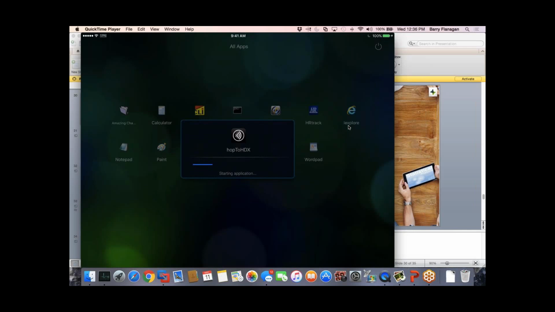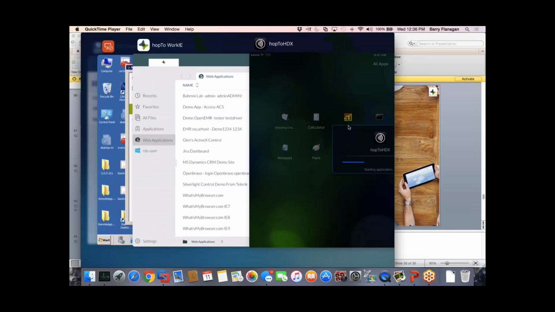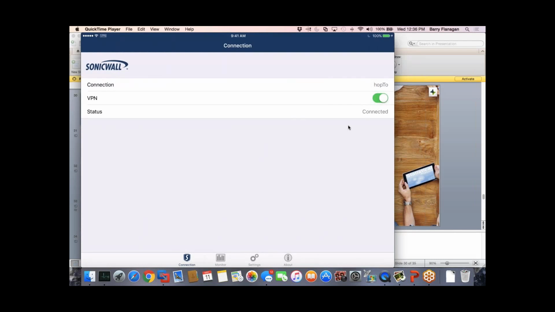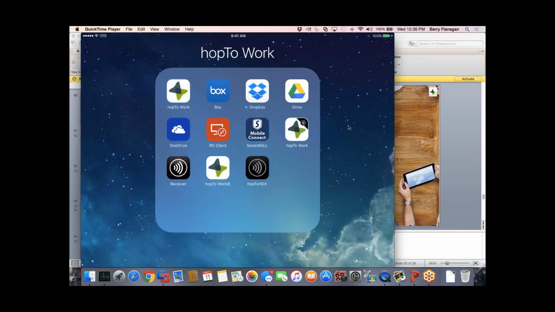So this app is a very large, memory-intensive application. It can take quite some time. Of course, this worked fine just a few minutes ago. I did not do my proper praying to the demo gods. Let me go back, make sure my VPN is connected, and we'll go back and run the app.